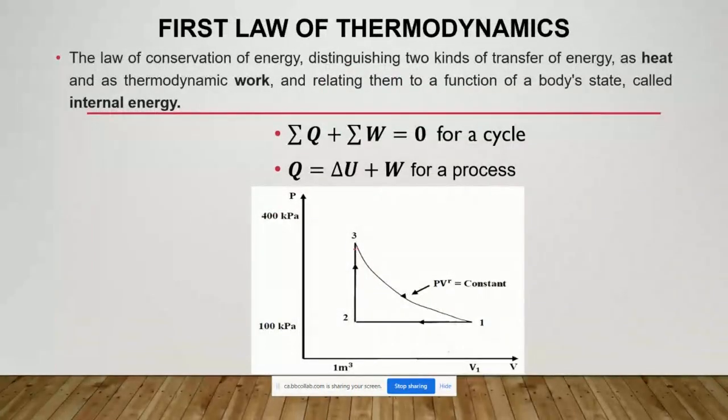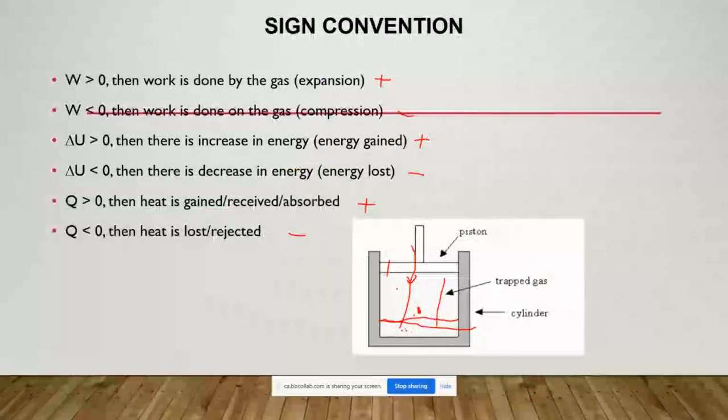If we have a look at the first slide between 3 and 1, you can see that the gas is expanding. If the gas is expanding and I ask you to calculate the work done between 3 and 1, by the mere direction of this arrow, your answer is going to be positive. If it's negative, you must know that you made a mistake. You go back and check where you made a mistake. But if it's in compression, your answer must be negative. And if your answer is the other way around, it means that you made a mistake with your calculations.